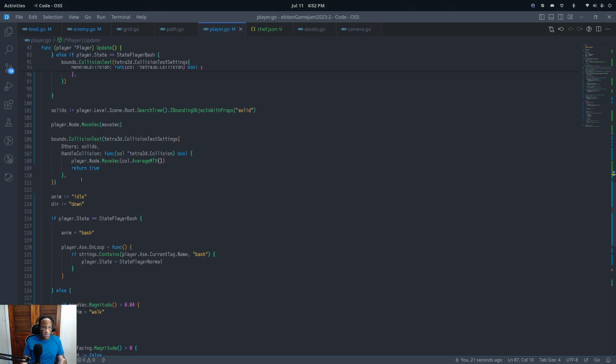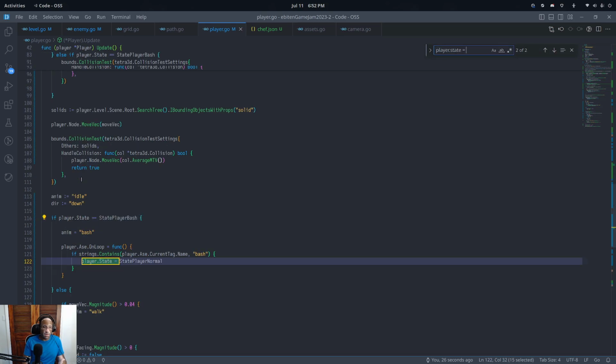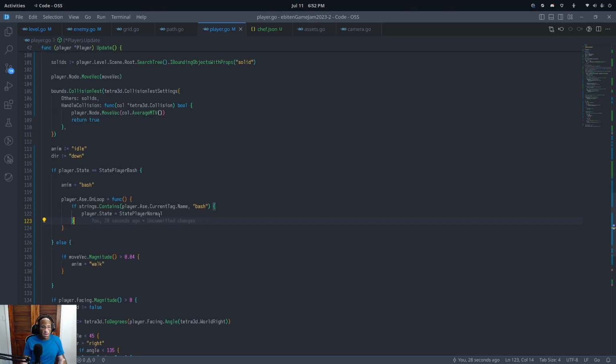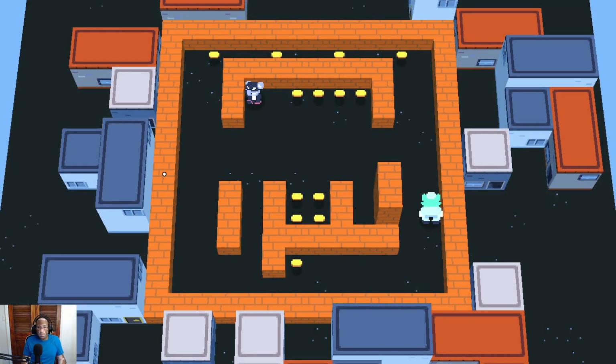How do we set? Oh, state equals. Yeah, no. We can. Oh, that's fine. Player.bash collide equals false. There we go. There we go. So it's working.